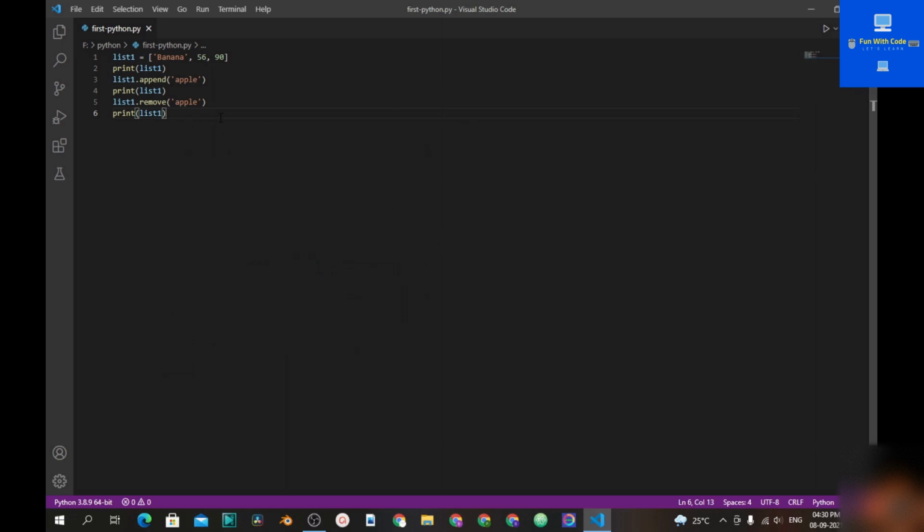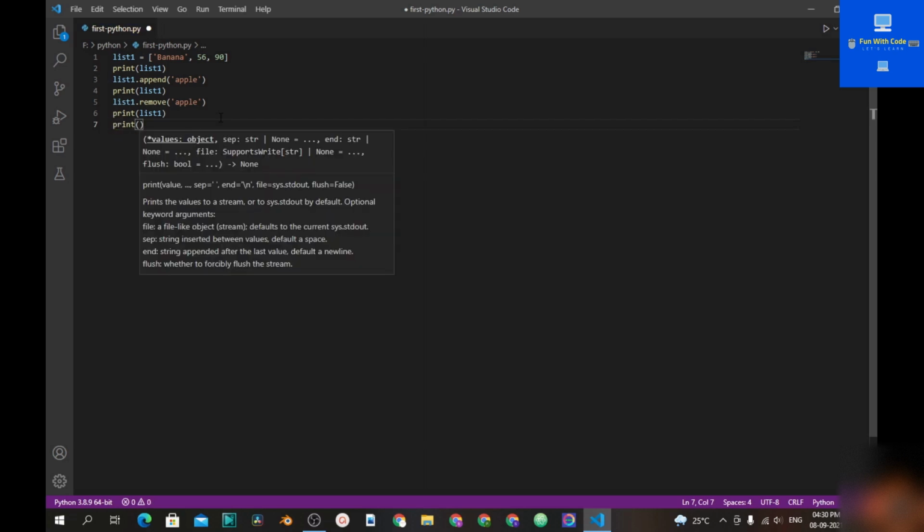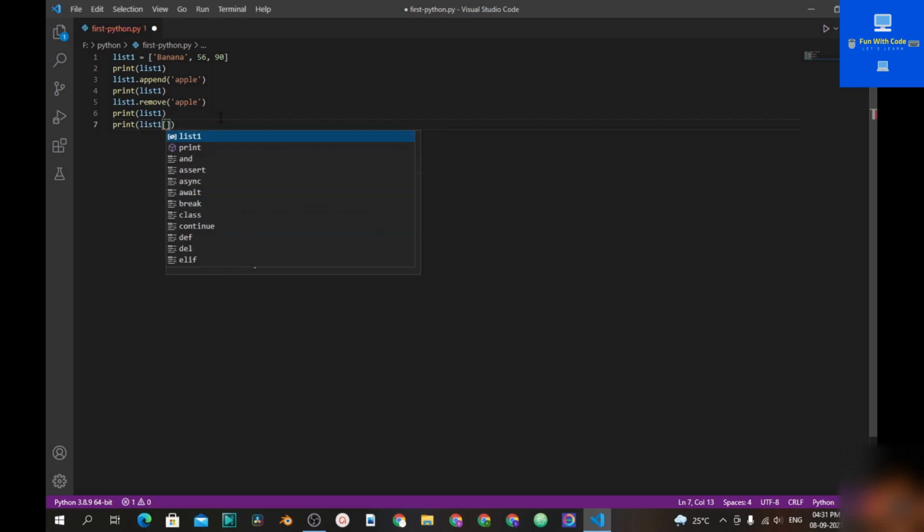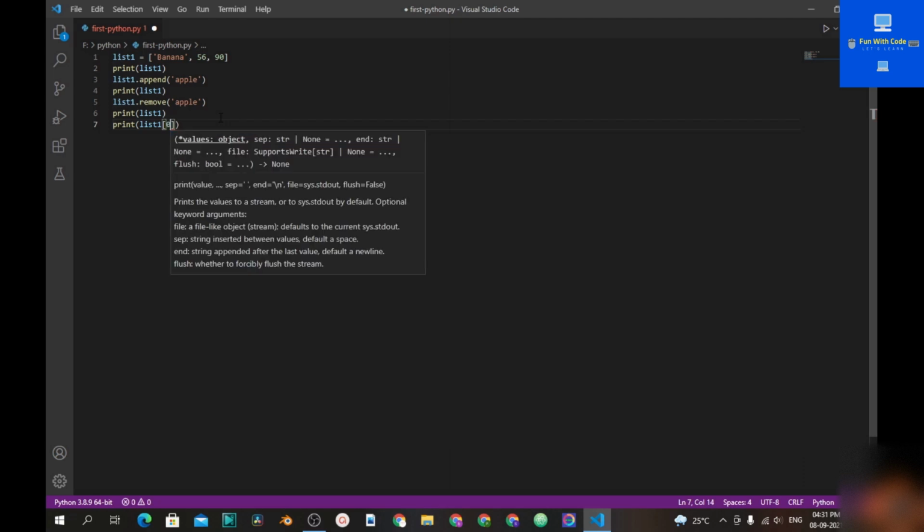And now if you want to print only one item in the list, you can do that. Just print list1 and square brackets, give the number of the item. It starts from 0, 1, 2, 3 and goes on. Let's say we want to print banana, and 0.